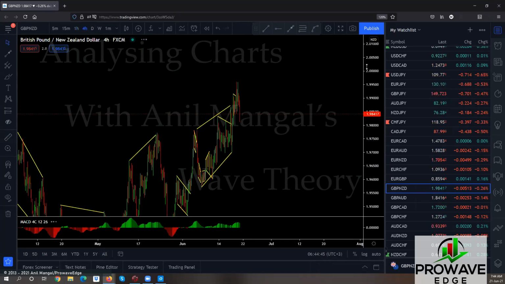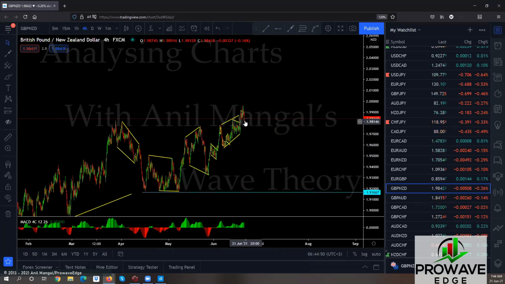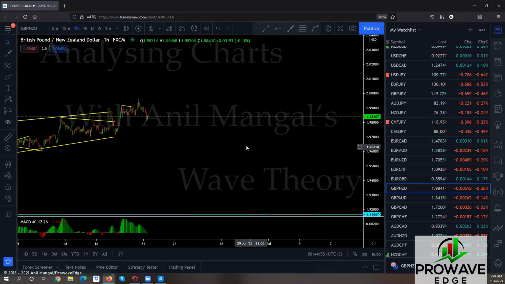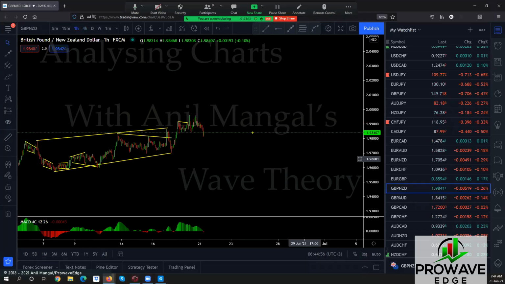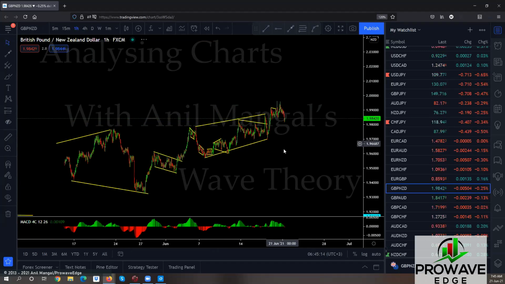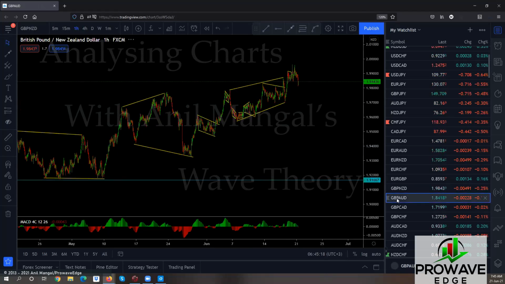Big picture, this looks downside. This trade looks downside. We were expecting one more down like this. So if we get a flag here, we sell. Can it still go up some more before that downside starts? Yes. If you get a flat here, we'll buy. So this has to do this, come back here, make a flat, and then we'll go for the buy. But if you get a flag here, we'll sell it. A flat means there's one more impulse to the upside. A flag means that the downside has already started. And what we were expecting is one more down, then the upside again.